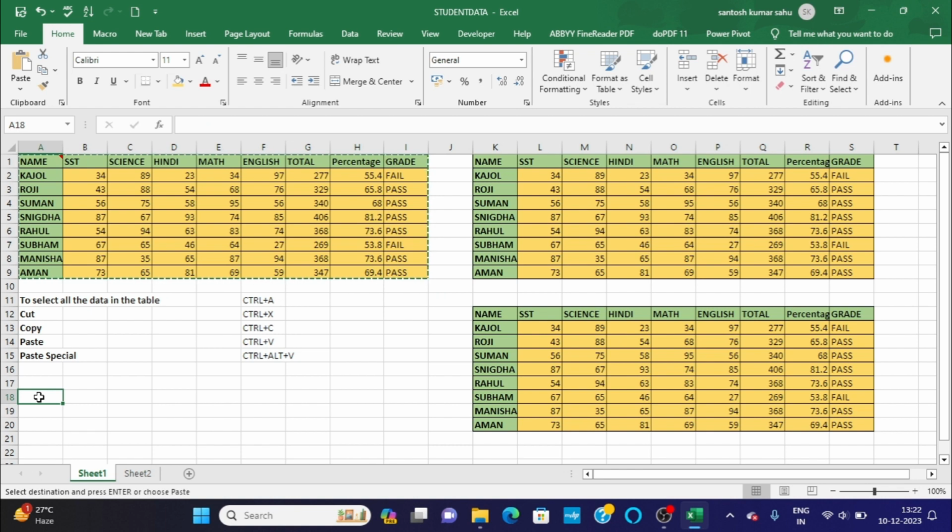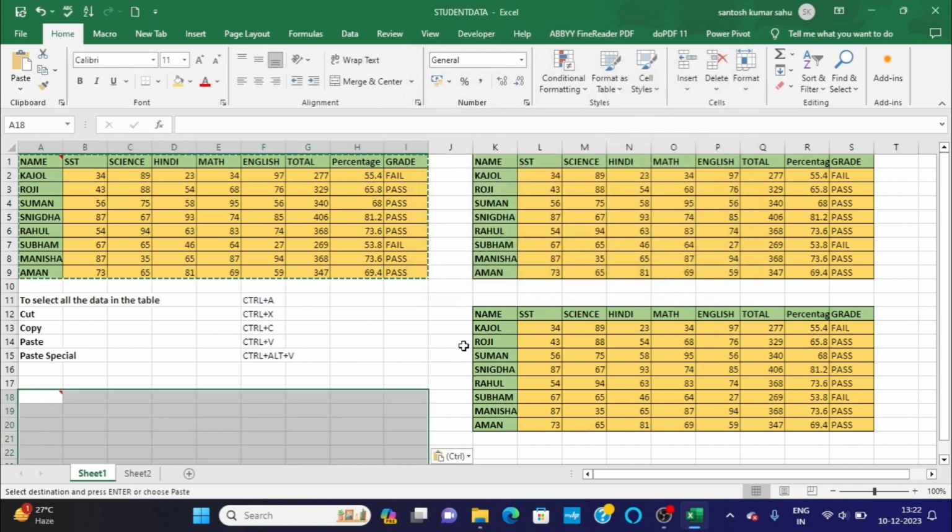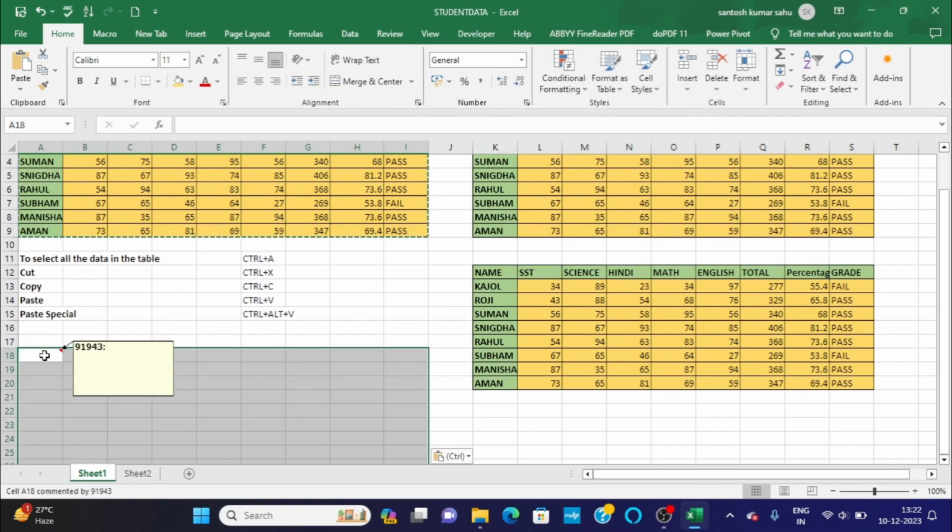Here I go for paste special, Control Alt V. I want only comments, because in the first table the comment is only present in cell A1. I simply go for comments, then click OK. You see only this comment is coming.